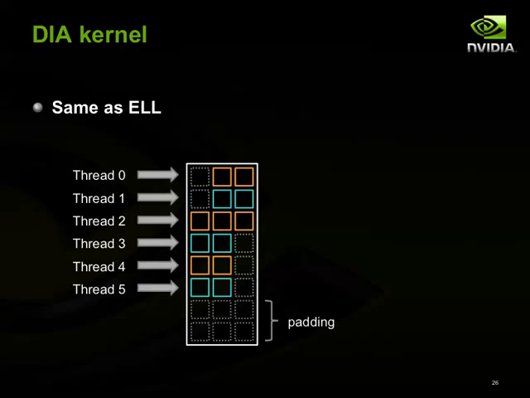The diagonal kernel, the layout is slightly different in the case of the diagonal, and we only have the 1 array instead of 2, but it really has the same exact structure as the ELL, and we can use our padding trick here as well. So there's 2 benefits of the ELL and diagonal format. One is that they are more compact. The other is that we have the ability to lay out the memory in the most perfect way possible. So there's padding in there, and that's undesirable. But for everything else, it's the ideal thing to do.